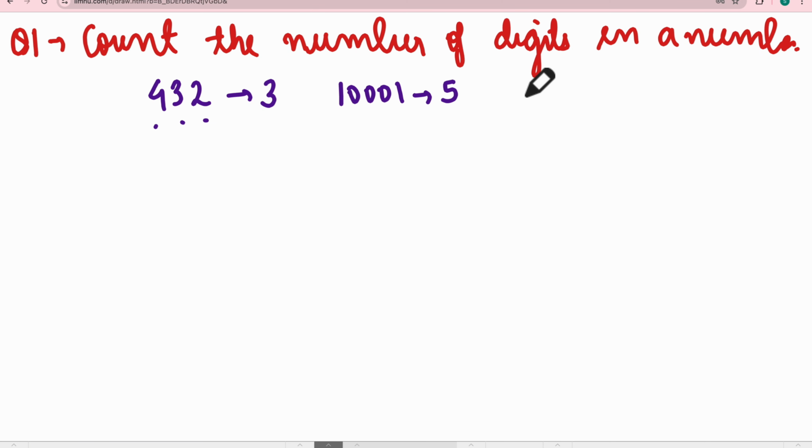So let's understand the intuition first. First of all, how this thing actually works. So let's say there is a number 432. We want to print the number of digits. Those who have some basic maths, it's simple maths only.